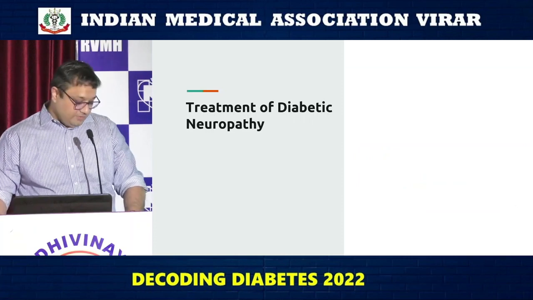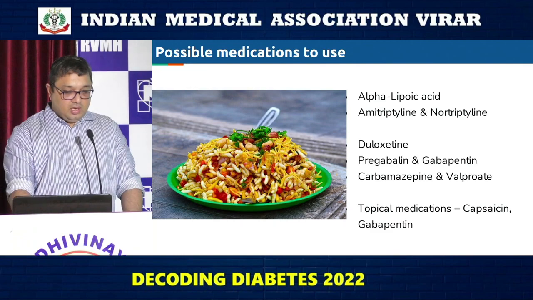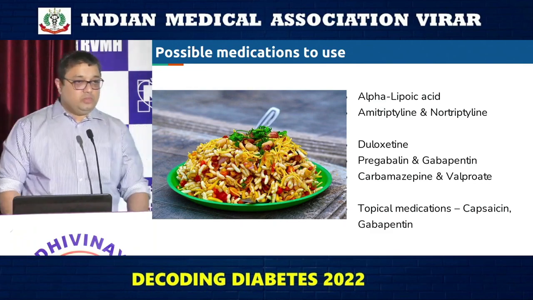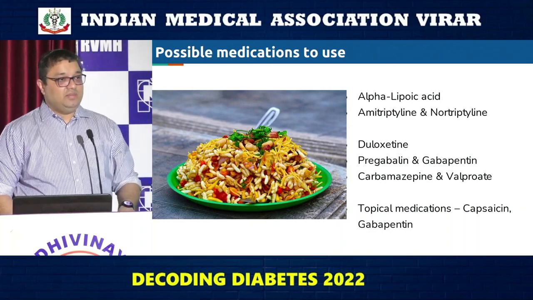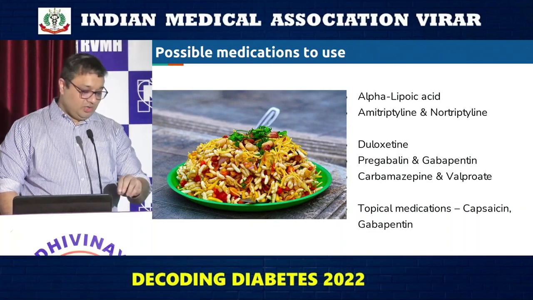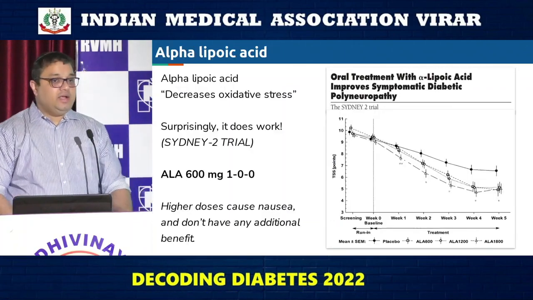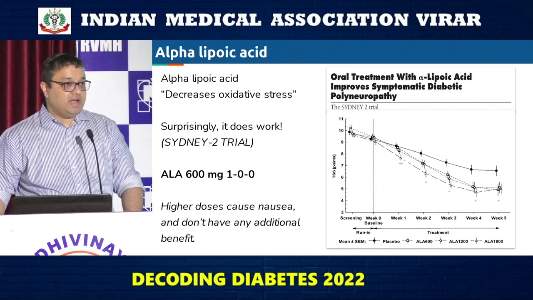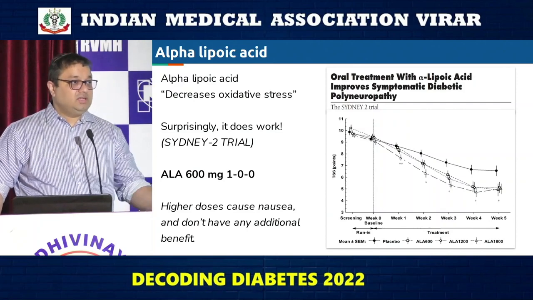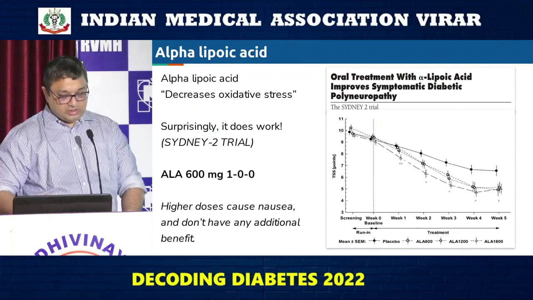So, treatment of diabetic neuropathy. In terms of treatment of diabetic neuropathy, it's really like a bhel puri. What do you want? There are so many medicines. What do you want? Spicy, sweet, how do you want it? But we need to still make some sense of it. So let's try to make some sense of it. A medication that I've been using very frequently nowadays is alpha-lipoic acid as an add-on. And it almost seems like snake oil, some vitamin or the like, but it has been shown to work in multiple studies.